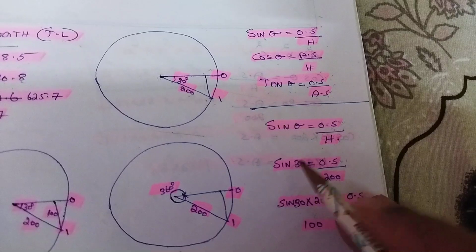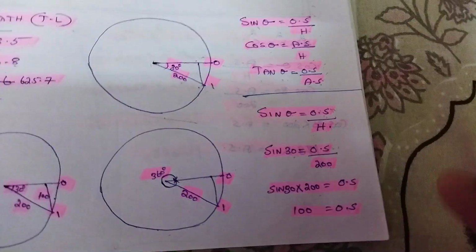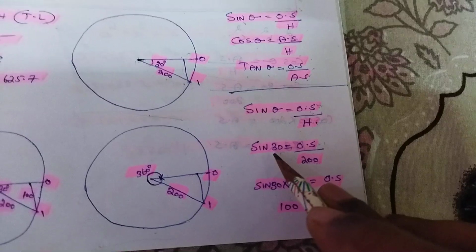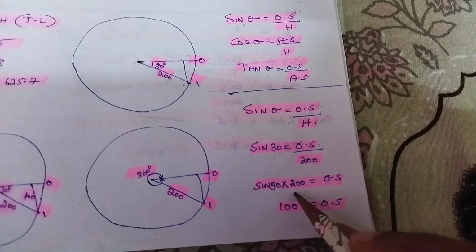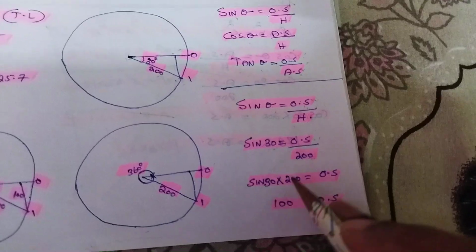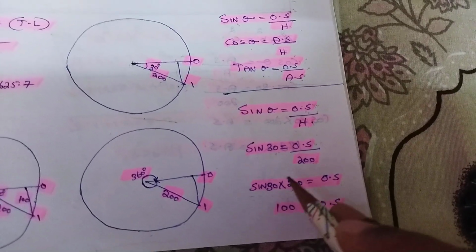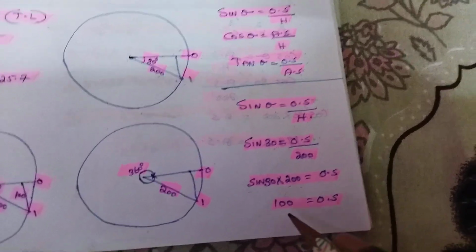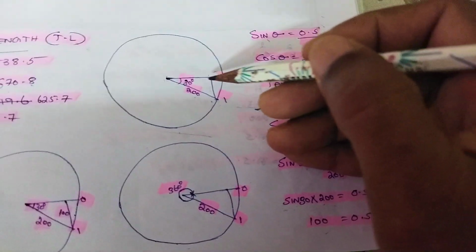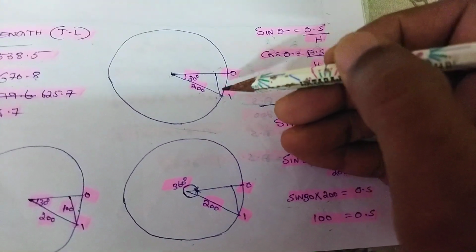If it is in the bottom side, when it reaches the top side, I have taught you about it in an earlier episode, so I won't describe it. If it has been divided here, when it reaches there, it will be multiplied. So opposite side is equal to sin 30 into 200. Do your calculation using your calculator, then you will get the opposite side as 100. What is 100? 100 is the measurement from here to here.